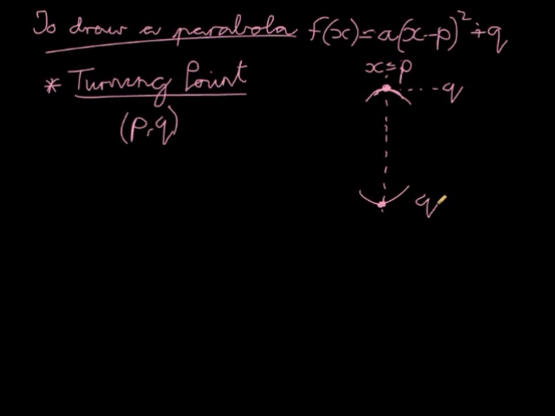What if we don't have that format? What if we have the ax squared plus bx plus c format? In that case, our formula for the turning point, our p value, in other words the equation of the symmetry line, we can get by using the formula b divided by 2a. I won't go into the reason why at this point.